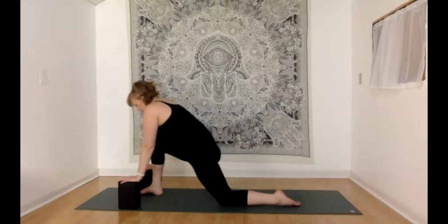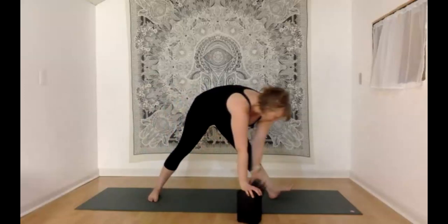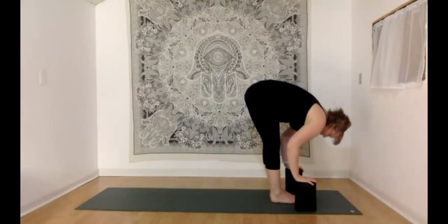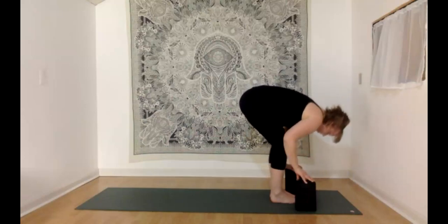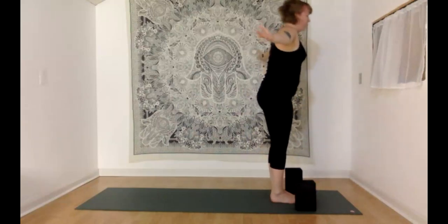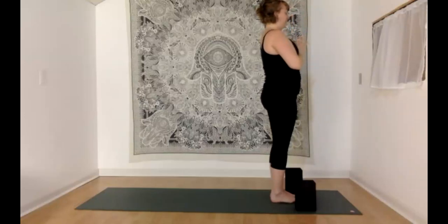Let's plant that right foot, curl the left toes under, pick up your left knee, and walk your hands and blocks all the way around to the left side, back up to the top edge of your mat. Step your left foot to the top, forward folding. Inhale, halfway lift. Exhale, fold again. Bending your knees, inhale, reverse swan dive — arms reach wide first, then hinging up through the hips, reaching hands high overhead. Exhale, hands come down to heart center, samastitihi, equal standing pose. Take a few moments to be aware, to notice, to breathe.